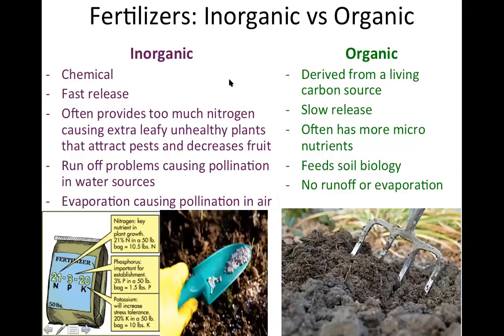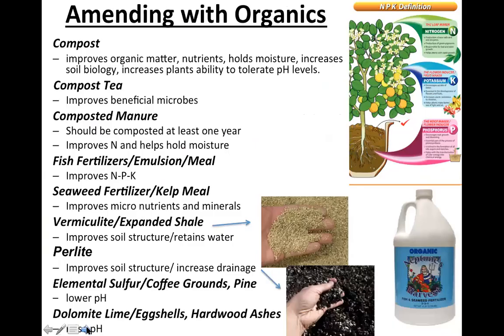Fertilizers, try to use organic versus inorganic. Inorganic just produces a lot of unhealthy growth, a lot of vegetative growth versus fruiting, and then you just have sick plants that attract pests and diseases, as opposed to all these organic things that we've already talked about. I won't go through all of them, but like compost, just make sure you put healthy compost in every year. That's just so many nutrients and also biology that's going to help your garden out.